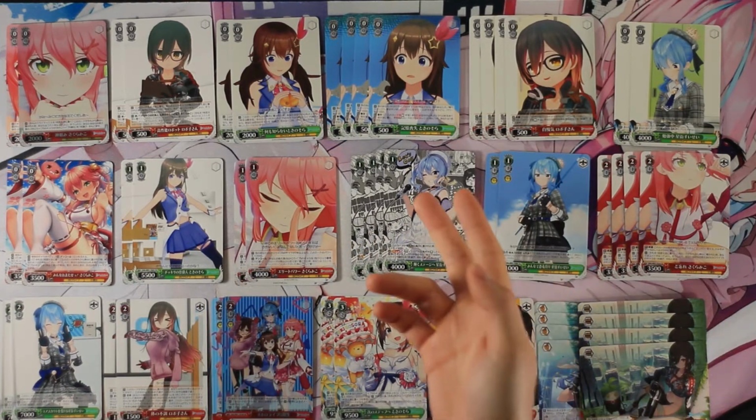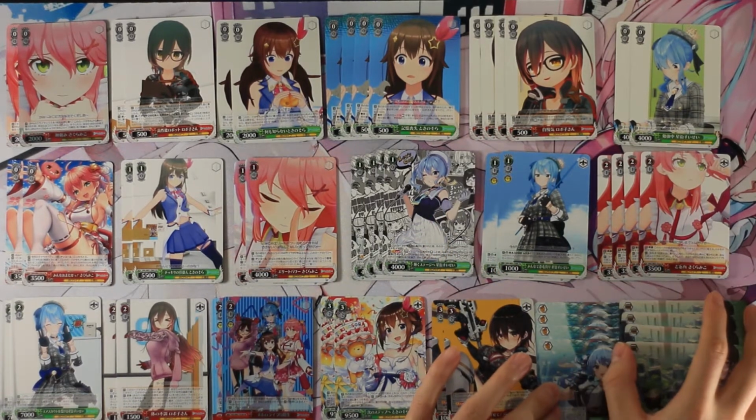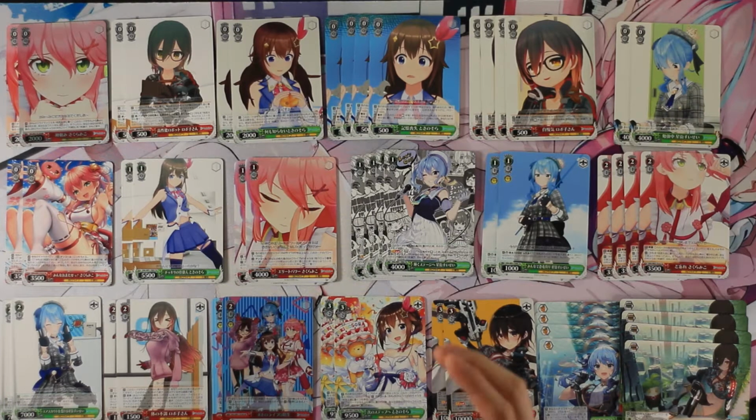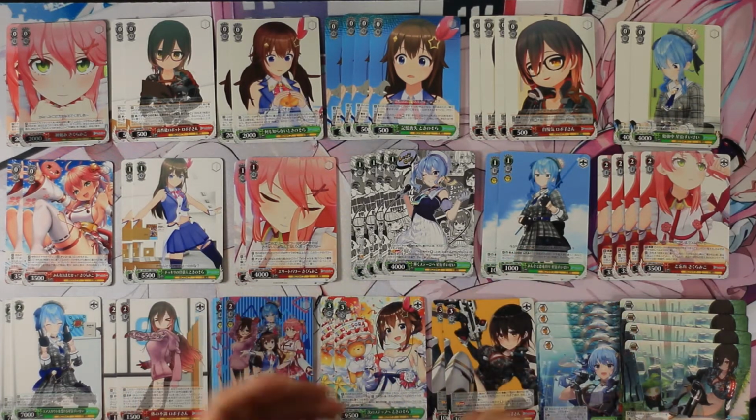So next up, guys, we have this card. This card is really good. 104K Suisei. Combos with the gold bar here. So on play, she gets plus 3k, so she'll be 7k. And she has a Climax Combo with the gold bar.